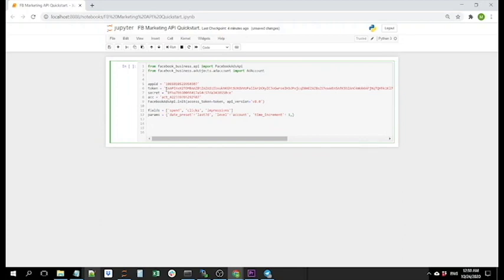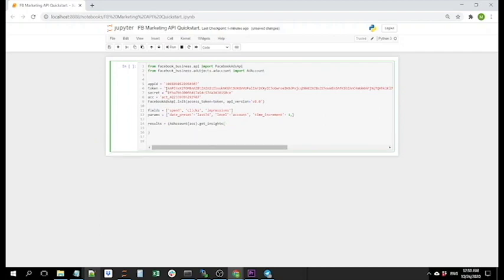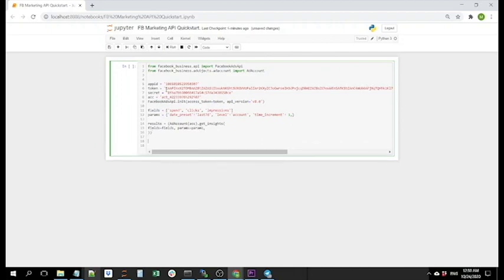So now we need to retrieve the data. It means AdAccount, we pass the account ID, and also .get_insights. We open parentheses and pass fields as fields, params as params. We close parentheses, and also let's print our results.